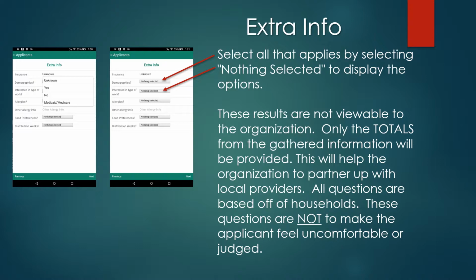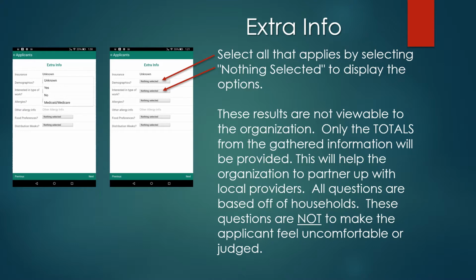Even though the display is a little different on the mobile devices than the website, it still portrays the same concept. Furthermore, to select the questions for the demographics, interested in type of work, and allergy sections, just click on the Nothing Selected tab to display those options. And for demographics, you'll just click on if the patient or if the household has cancer, has high blood pressure.